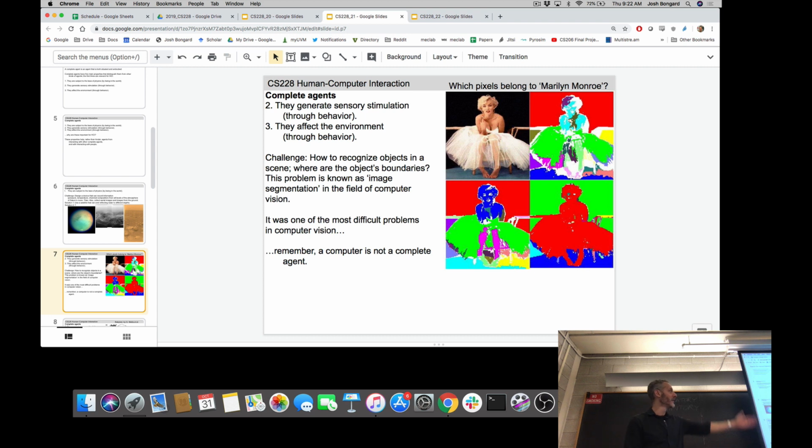Color, that's helpful. Marilyn very helpfully is against a perfectly black background. So am I, but some of you are not. Like alpha masking, like the depth of field. Depth of field, so if you're just given a single photograph, you have to infer depth of field. It's part of the image segmentation problem, very, very difficult. The way she's posed, in addition to the dress, makes her silhouette not remotely human looking.